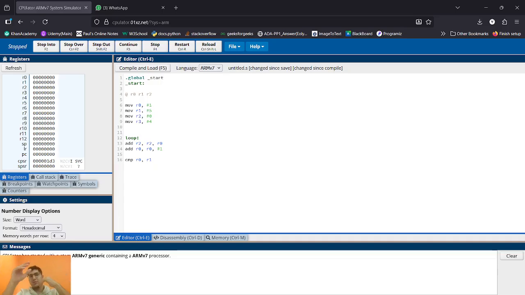We will use this, and then let's move R4 to 4 bytes. I will explain why. In the loop part, we will use that for jumping back to the loop again and again and again.